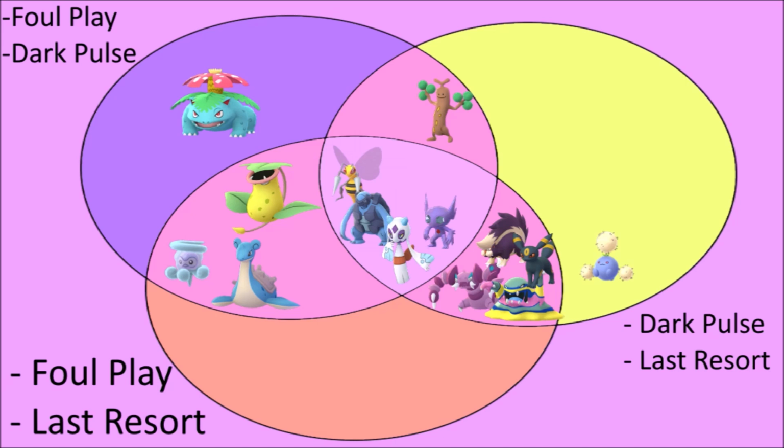Then we've got the standard Foul Play Last Resort in the bottom with the red circle, and then the little bit extra spicy Dark Pulse Last Resort is over there in the top rightish sort of zone. So briefly to explain, the Pokemon right in the center are beaten by all 3 Umbreons.